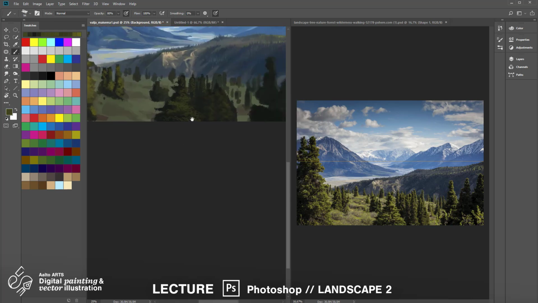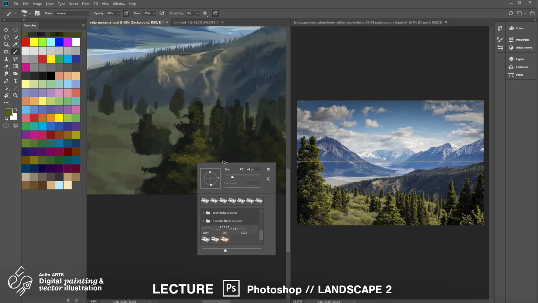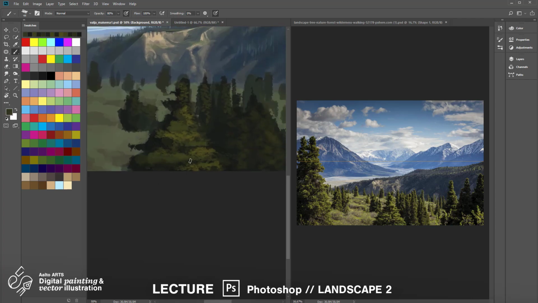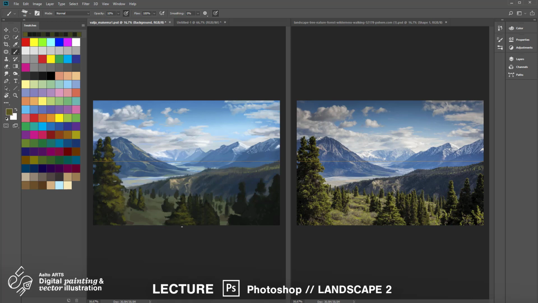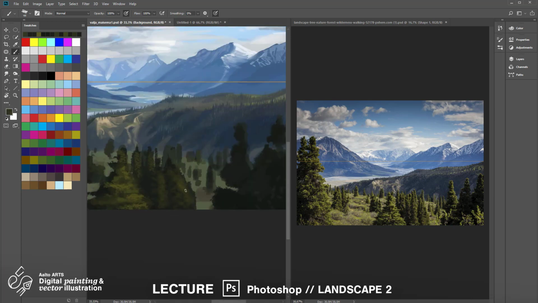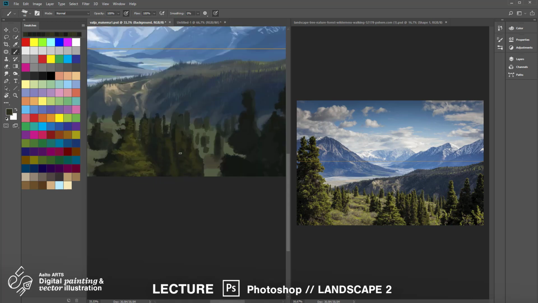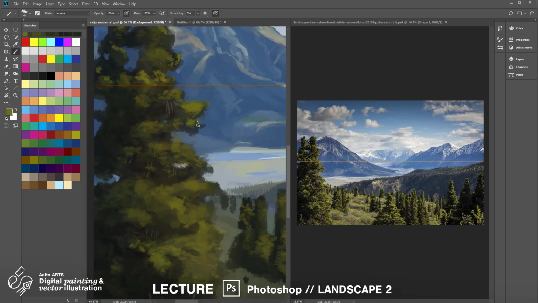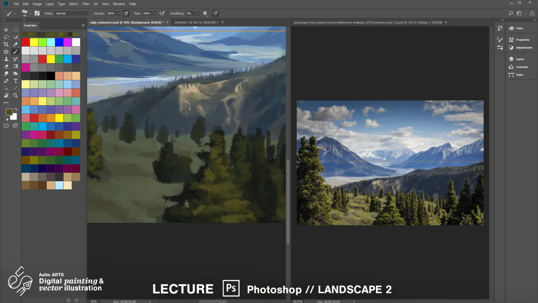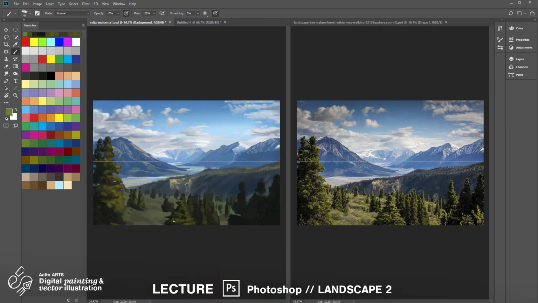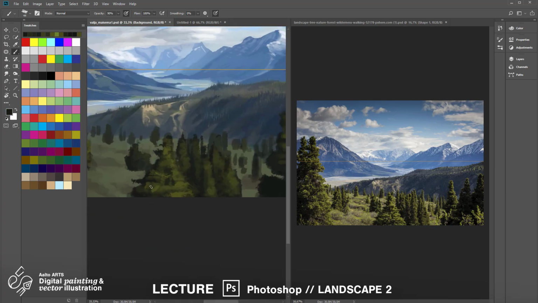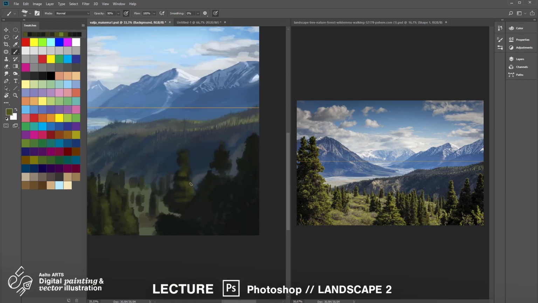The closer the object is, the more textured it should be. So the tree on the left and the one in the middle are the most important ones. These should have the most texture, the tightest edges and the deepest contrast. When texturing the trees, I try to avoid repetition. It's really human to repeat the same shape over and over again.